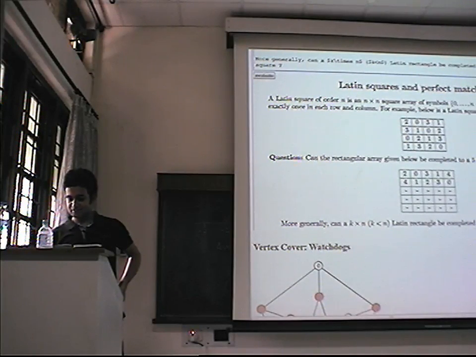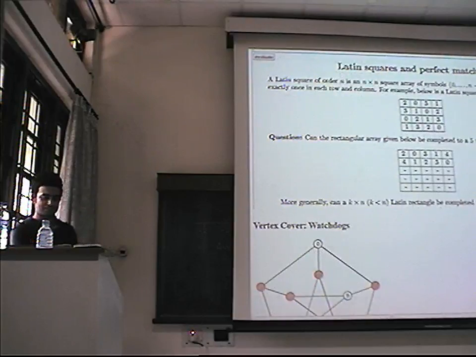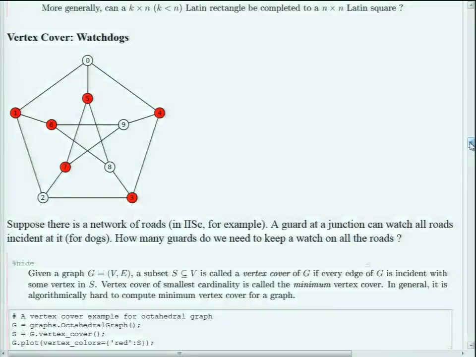Right, so what are some of the other things we study about graphs? One is the famous vertex cover. Suppose you have a graph which, let's say, models roads in a city, probably like in IAC. In the IAC the arrangement is not as pretty as this, I can tell you. But let's suppose this is the road network of IAC, and what do you do?